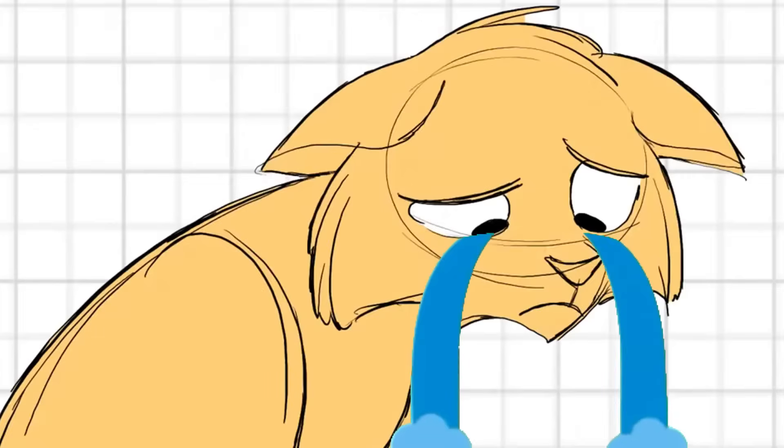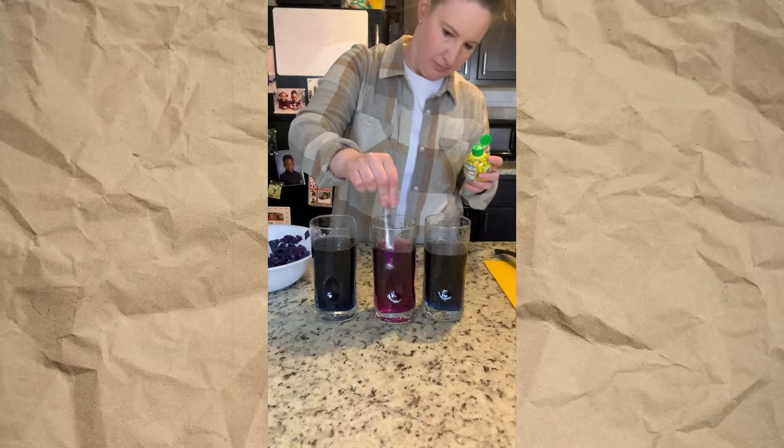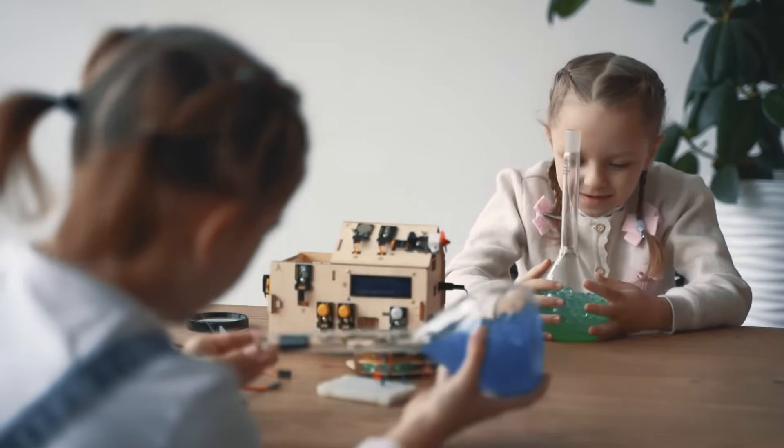When I say anthocyanins are unstable, I don't mean they spontaneously burst into tears like one of your very sensitive friends. I mean that they're chemically unstable — the molecules very easily have little tweaks or changes to their chemical structure. This could be something as small as adding or subtracting a hydrogen. And it's not just that anthocyanins are unstable to acid like lemon juice; they're actually very sensitive to most things in life, including light, oxygen, temperature, and certain enzymes. It's just chemically super unstable. But for us, that's actually the fun part, because this one natural pigment can achieve a whole slew of colors from red, purple, blue, clear, yellow, and green. And each of these color changes is actually reversible.